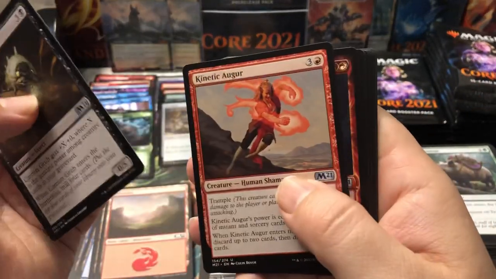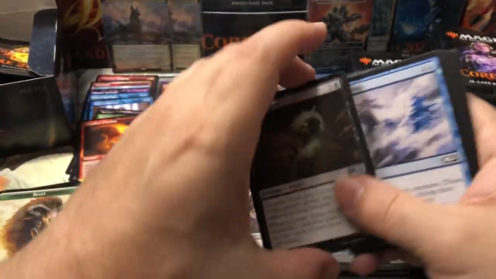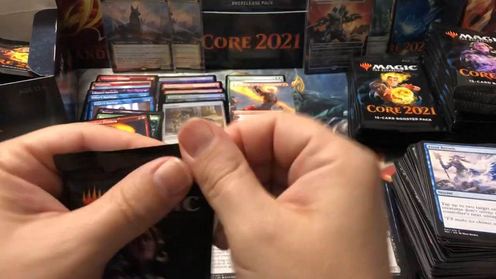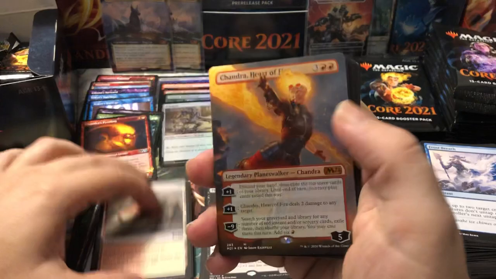Carrion Grub, Kinetic Augur, and then a Chandra's Pyrohelix with the alternate border there. Planeswalker border. And nothing else. Okay. Moving on. We're about halfway through the box now. Let me know in the comments what you guys are thinking. If you like this set. If you're having fun with it so far.